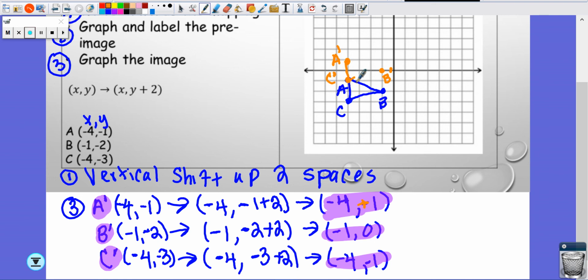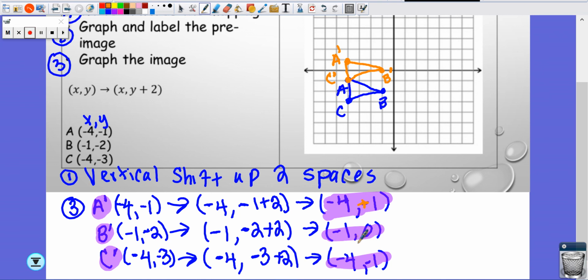I'm going to show you guys once again how I was able to check. I was able to check where I was messing up because I noticed something wasn't right with this. I knew that the A was supposed to slide up 2 spaces. So at A, I was supposed to go 1, 2. I was supposed to slide up 2. And then at B, slide up 2, and then at C, slide up 2.